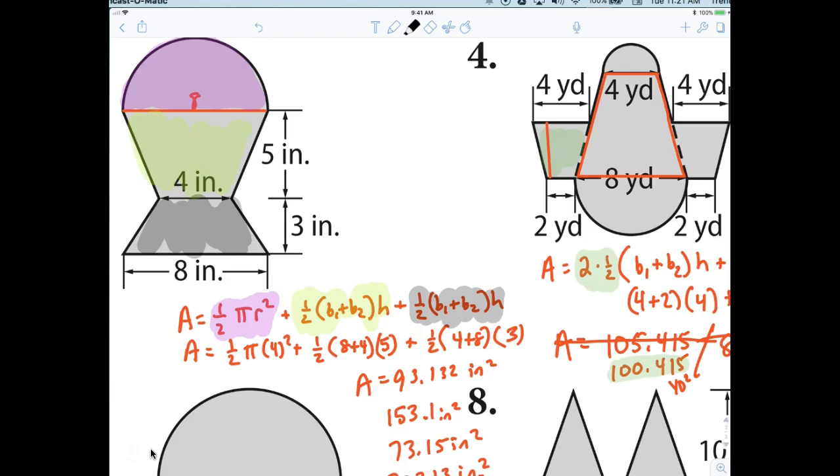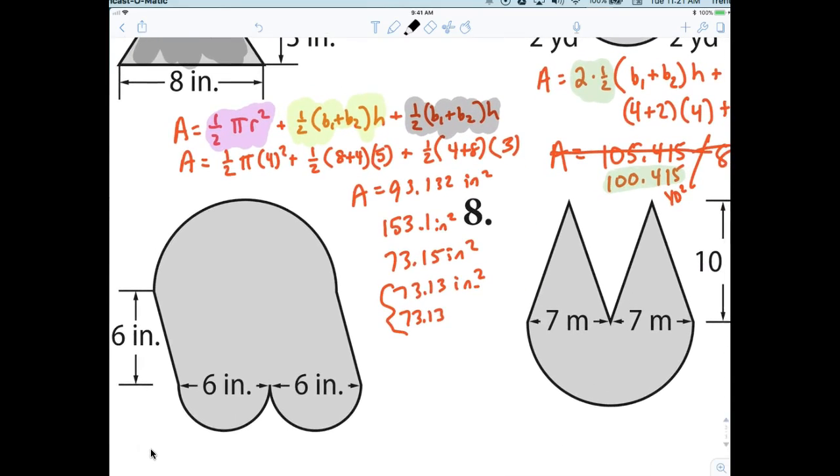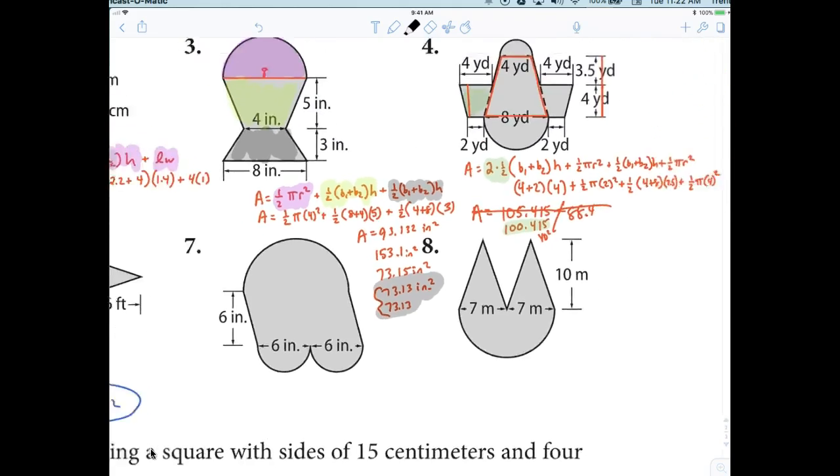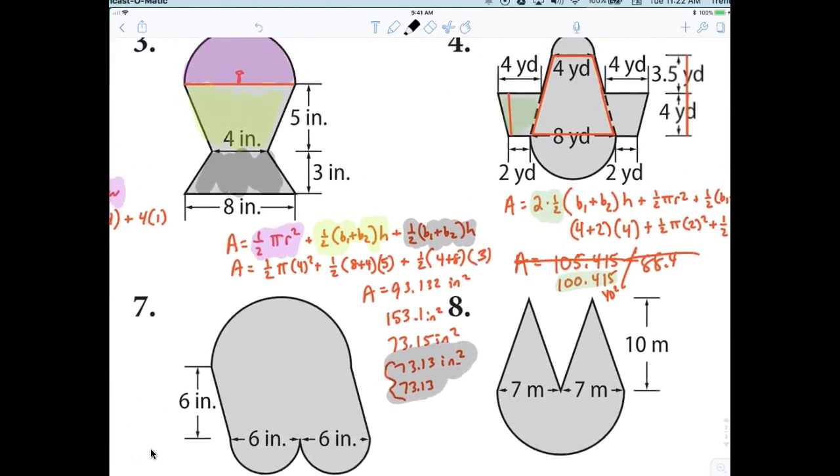All right. Now again, I'm asking you, did we get 73.13 or 73.15, somewhere around there? Nothing like that? All right, so let's take out your calculator. Let's look at it now, just to make sure, and then we're going to do a couple together. So look up, please. All right. What is the radius of the circle? What's the radius of the circle?